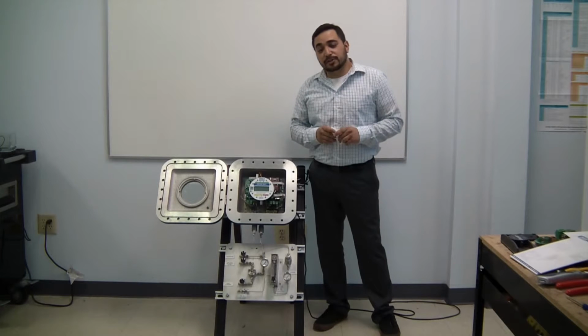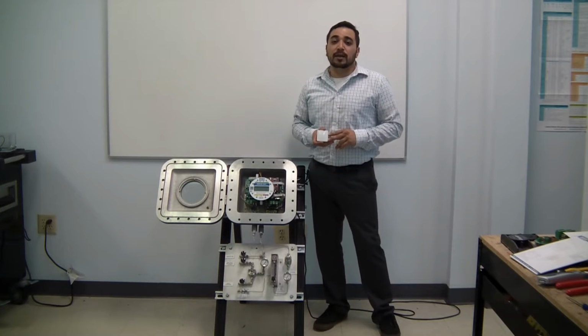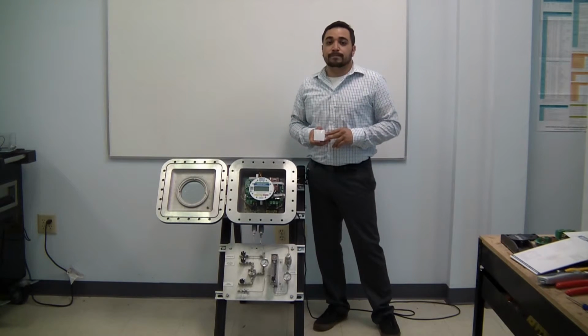By connecting your analyzer using the micro router, you will be creating a Wi-Fi hotspot, and you can access the user interface from any web-enabled device, including smartphones, tablets, and personal computers.